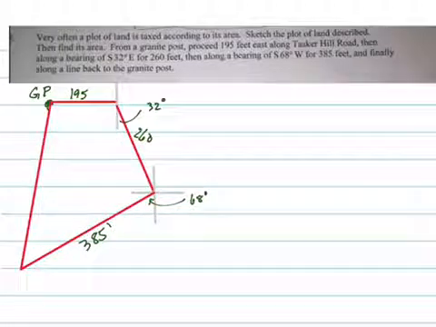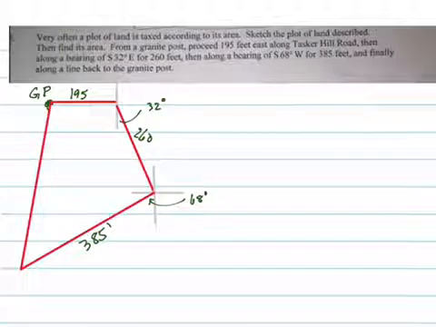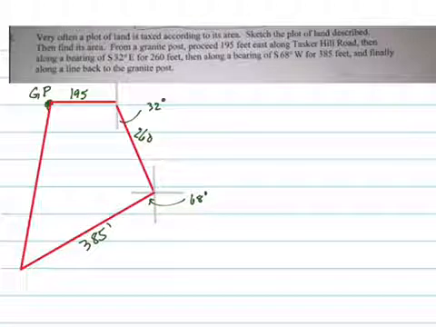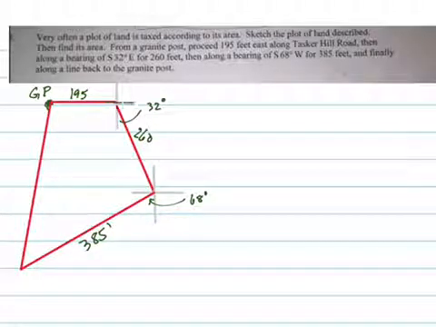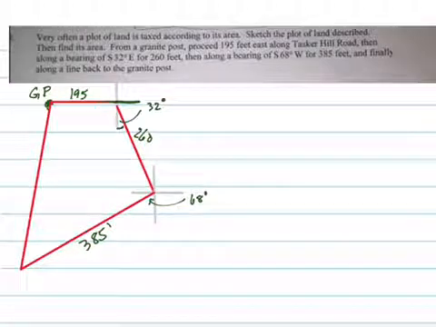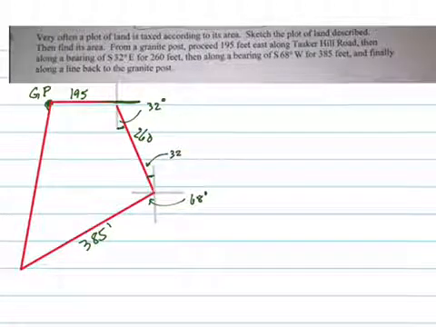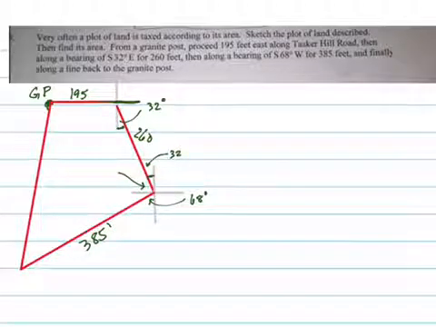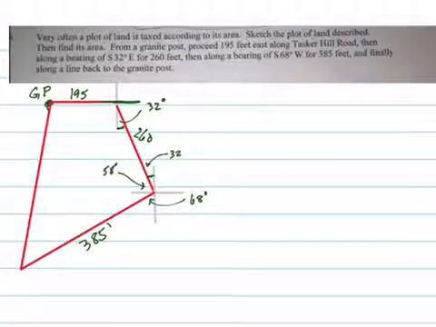So now let's take all of our values and figure out, using the law of cosines, what we have here. First of all, I know that this angle, I like to draw my angles in, that's why I drew all these lines here. This angle is the same as this angle. So that angle right there is 32, which means this angle here is 90 minus 32, which is 58. So there's 58 degrees.